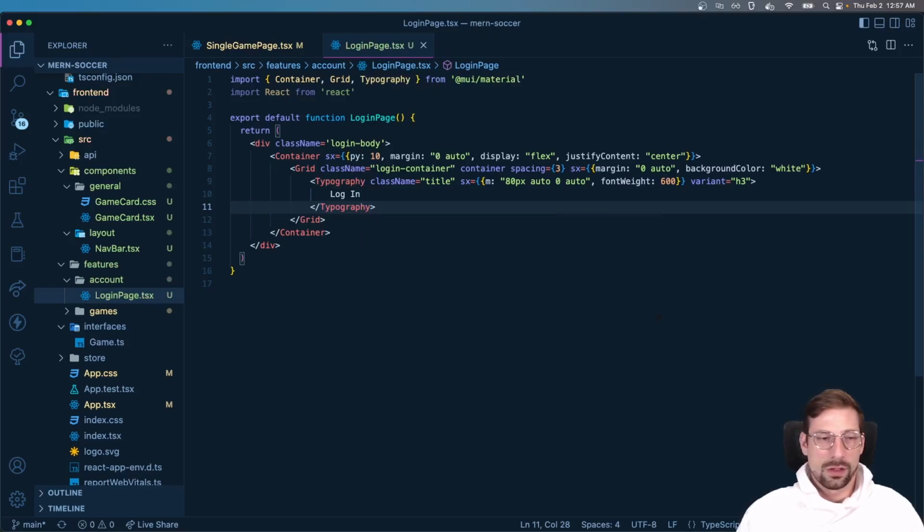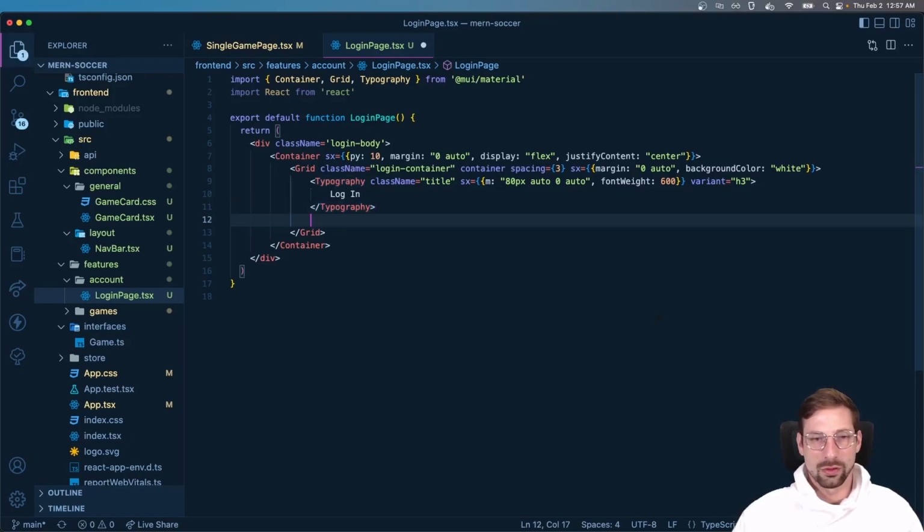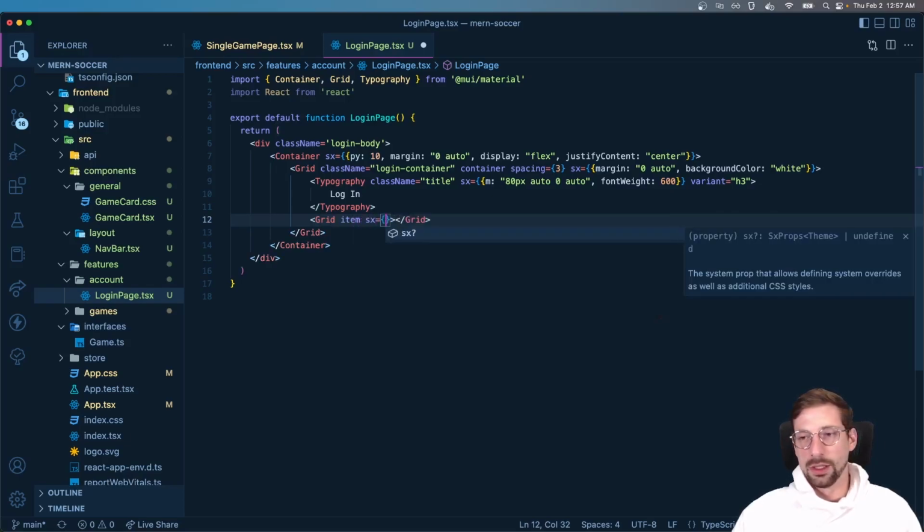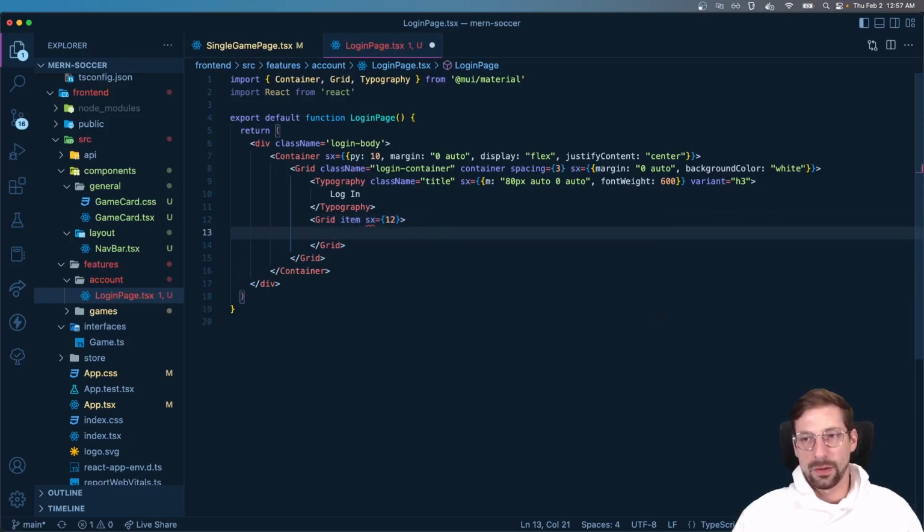All right, so now that we have that title, we can go ahead and start adding the input fields. Each input field will have its own grid container. So I'm going to create the grid container of type item. Each container will have a full row within the grid.